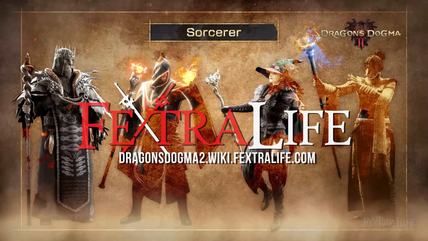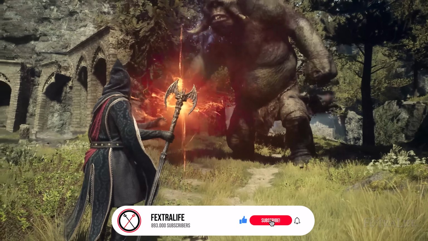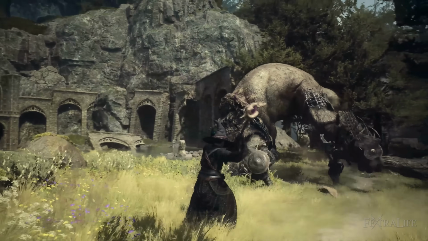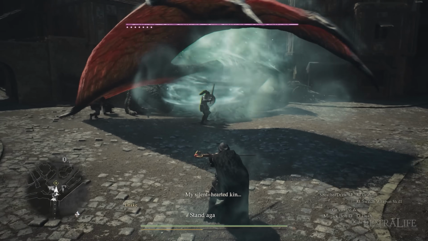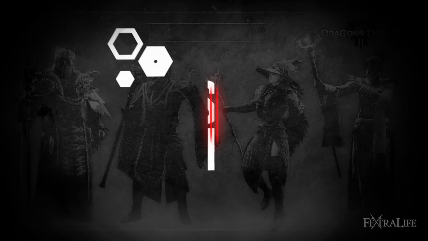In this Dragon's Dogma 2 video, we're going to be taking a look at the Sorcerer Vocation. We're going to be talking about how to play a Sorcerer, what are the best spells for a Sorcerer, what are the mechanics that make Sorcerer different than Mage, and of course, how to get Sorcerer in the game. So if you've been wanting some tips on how to play your Sorcerer or just how to play it better, watch on for some useful information.